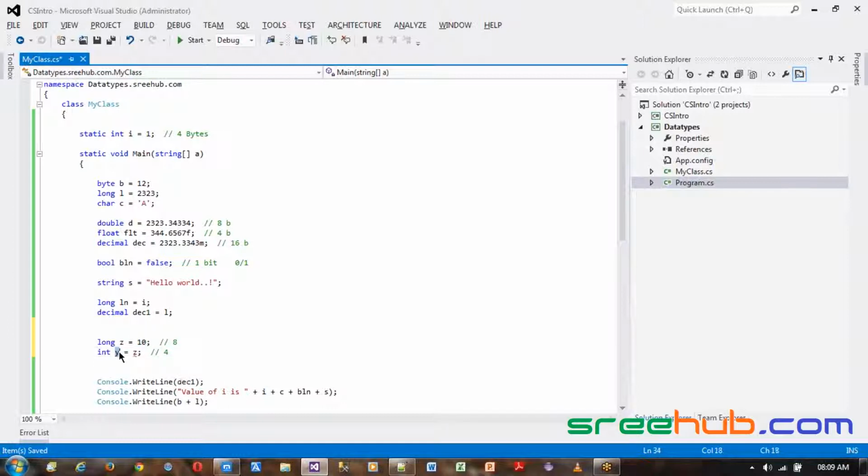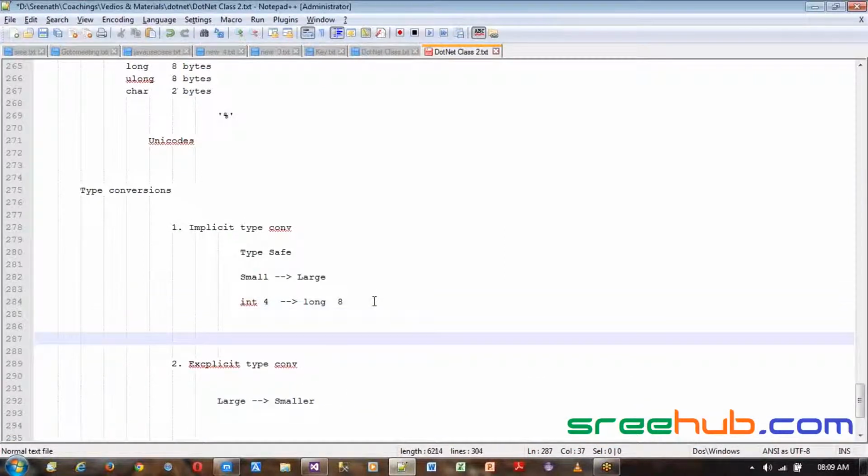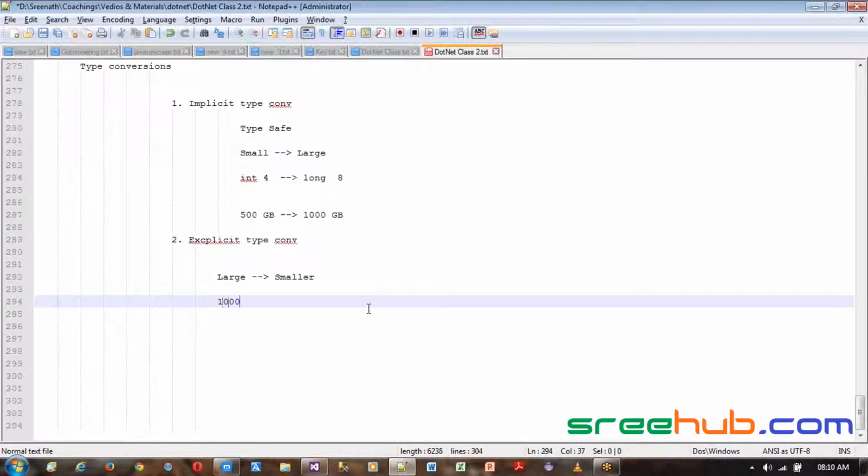Theoretically you can see that it is not possible, but let's take an example, the same example again. You have 500 GB of data in your hard disk and you are trying to fit it into 1 TB, which is 1000 GB, which is correct. But here, what you are doing is trying to accommodate a 1000 GB hard disk into 500 GB.